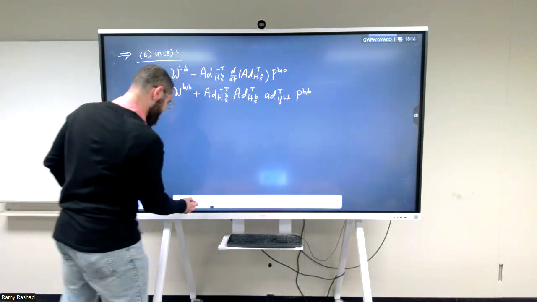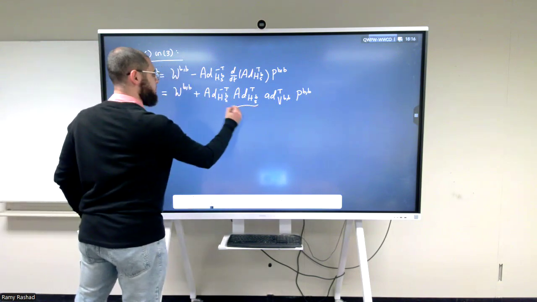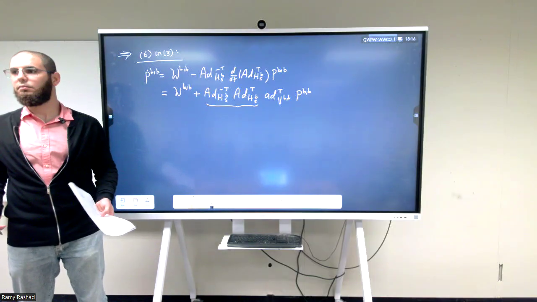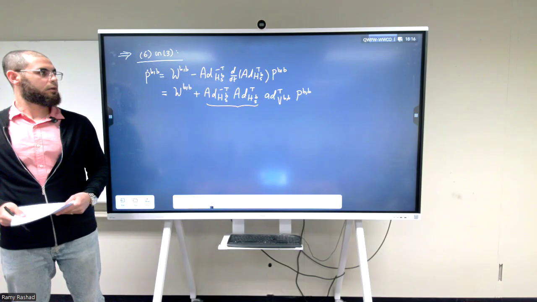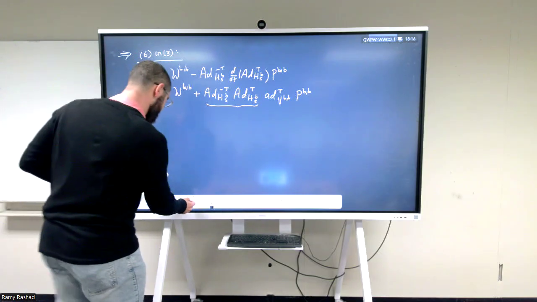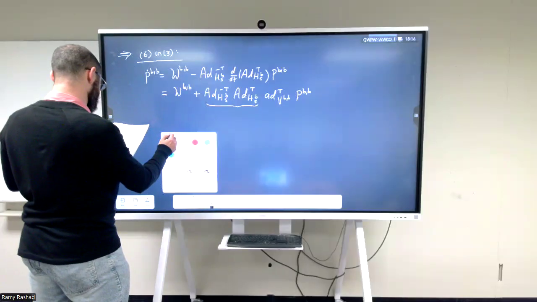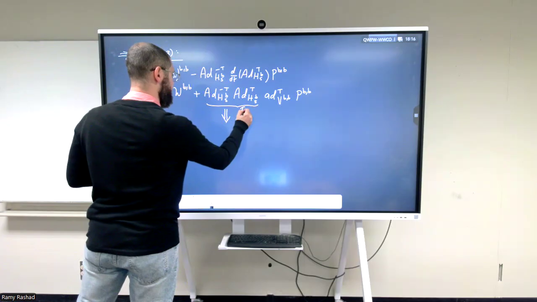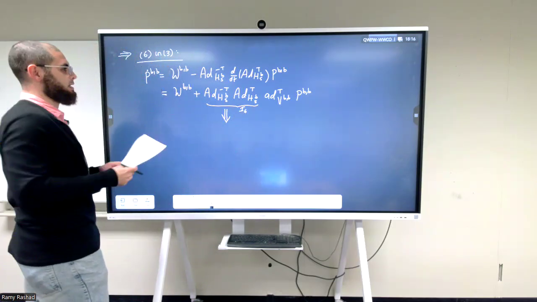And now you can see these two terms, what happens to them? Identity. Why? One is the inverse of the other. So in the end, they just drop out, and you're left with this expression. So this actually is identity in 6 dimensions, so it's a 6 by 6 identity matrix.